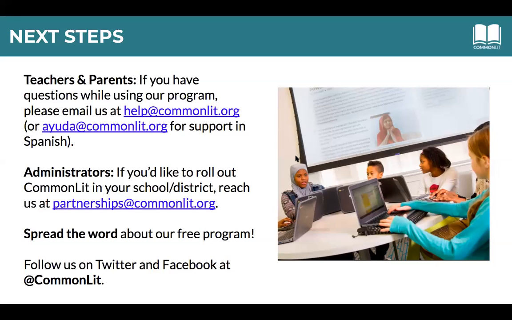So we know that you are doing really important work and we want to try to help you as much as possible. I want to reiterate again, everything that you saw here today is free. There's no catch, there's no gimmick, nothing. We've always been free and always will be, and it's not just a temporary thing. So if you start using us now during the time of COVID-19, we're going to be free for years to come.